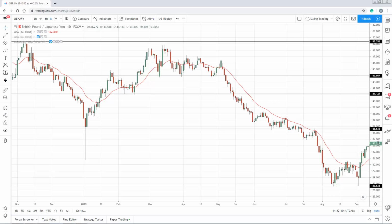And if you ask me, would I have taken this trade again? Definitely, why not? I'm trading with the trend, trading from an area of value, and in this case, the market happened to reverse at this swing low. Could I have predicted it? I couldn't. I have no idea which swing low is going to hold and which swing low will break. But if you're trading with the trend, most of the time you'll notice that it tends to continue breaking the swing lows along the way. And in this case, it just happens to be me shorting into the final swing low before the market broke market structure, breaking above the previous swing high. Okay, so this is pound yen.